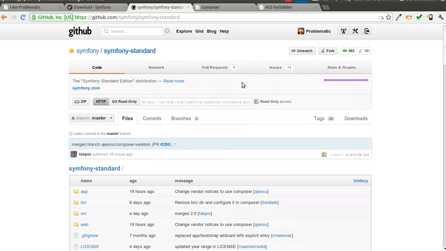We're going to download it from their Git repository because we want the latest and greatest, and we want to be able to leverage the full power of using version control. Git, by the way, if you don't have it, you can download it from git-scm.org, and you'll need that to follow along with the screencast over the next couple of weeks. Here on their Git repository page, I'm going to copy their clone link.